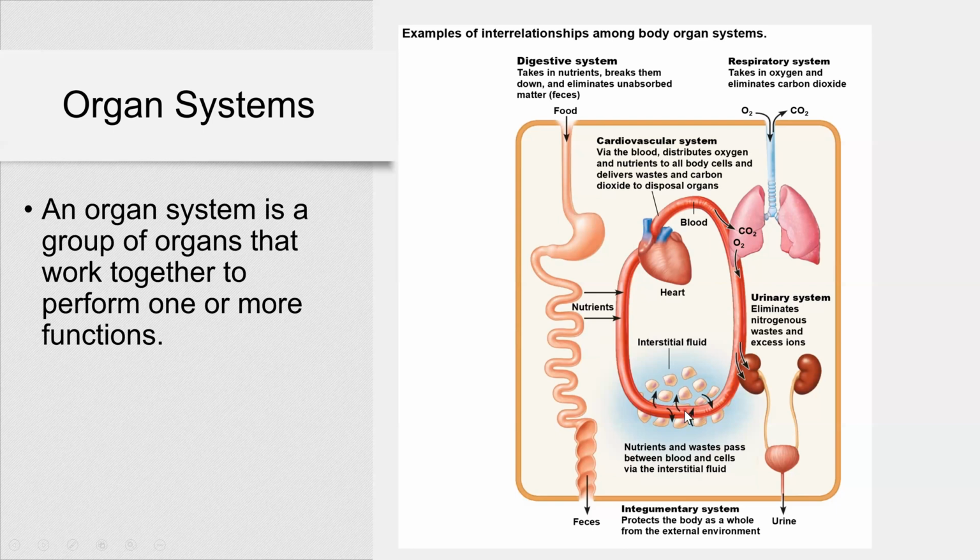And then it picks up waste products from your cells and takes them back to your lungs so you can exhale carbon dioxide. Also nitrogenous waste and excess ions, like uric acid, urea, sodium, extra water. This will be delivered to your kidneys, and kidneys remove those waste products and excess water and ions from your body through the urine. All right, so you can imagine if any of these body systems shuts down or doesn't work properly, the whole body is affected, right?